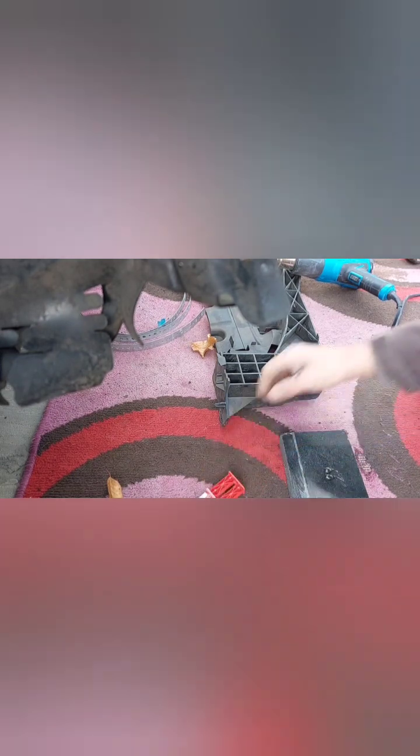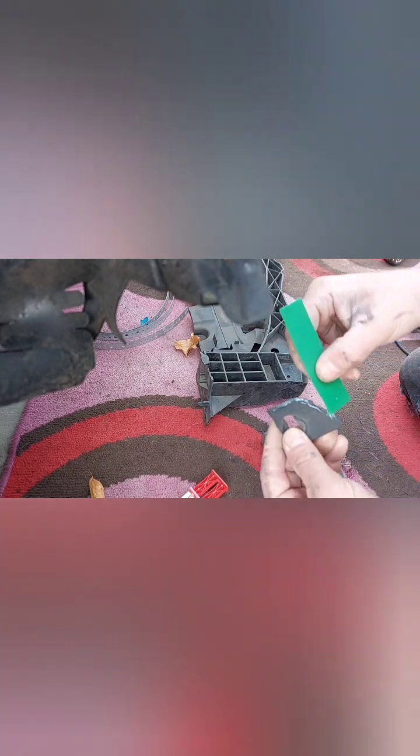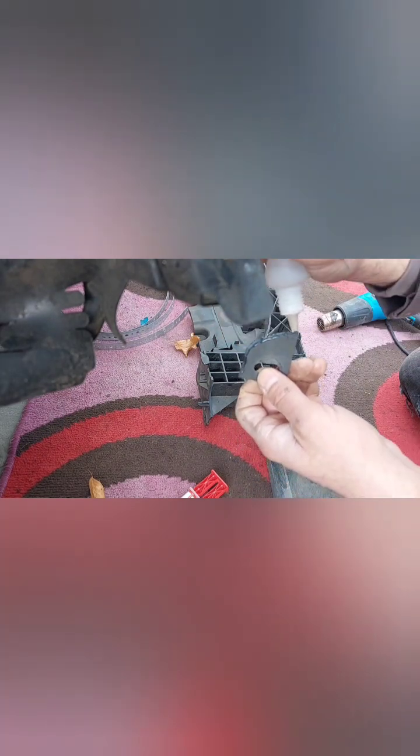adhesive. Weather being so cold, I had to warm up everything with a heat gun. Oops. And being so cold, it's not going to set as it says there in 5 minutes, and I don't want to spend all day here waiting for it to set. So I'm going to put epoxy on, say, 90% of this joint. On the rest of it, I'm going to put super glue, another two corners, in order to achieve that initial bond, and that's then there and there.